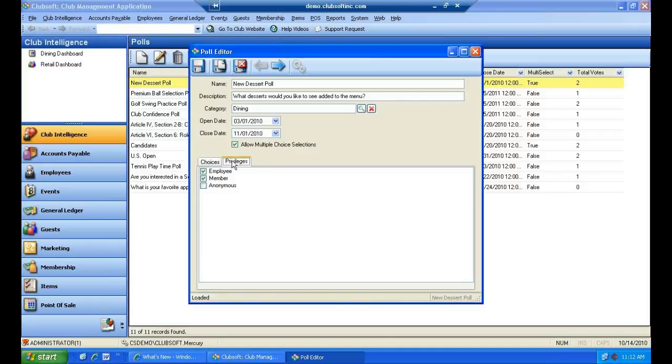Versus we've seen a trend really in the last year of clubs that are also using this module to get opinions and feedback about making a bylaws change. What color should the new golf carts be? Would you like to see such and such changes in the dining room? Because we have the ability to run reports and actually see the results of these polling questions, they're not only fun, in a lot of ways they can be really beneficial for collecting data from your members as well. So here the Privileges lets us control who gets to answer this question. If this is a question we want only members to be able to answer, we can.